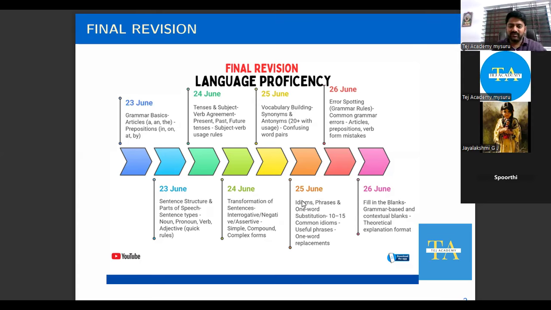The advantage and the objective of this final revision is to make you more confident, to revise all the important concepts related to your CEE exam, which will be useful for both level 1 and level 2, so that you will feel more confident to face the exam. That's the major objective. Maybe certain concepts and models which madam is going to discuss now may come in the exam also. There may be a possibility, but the overall idea is not to replicate the final question paper.